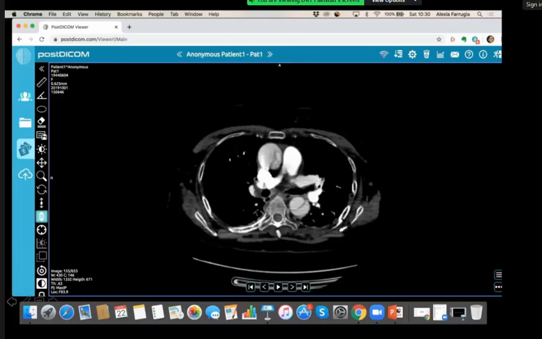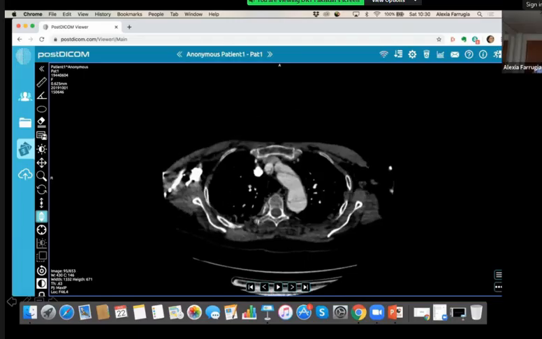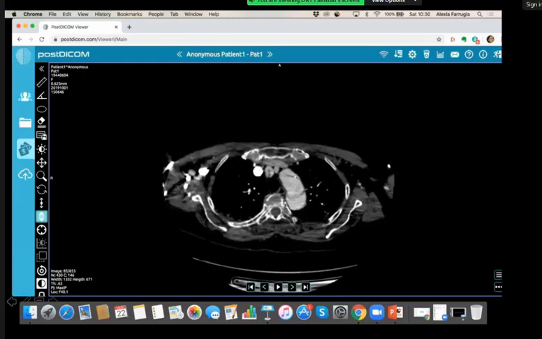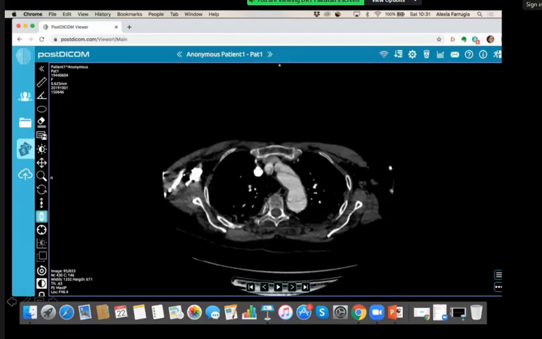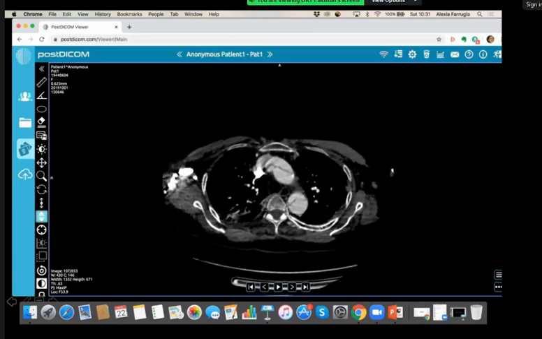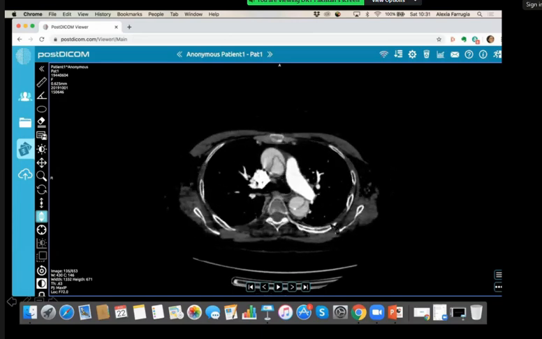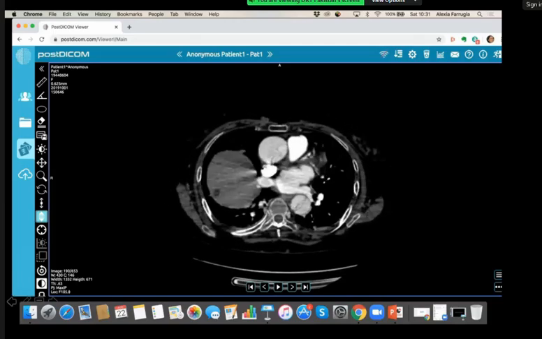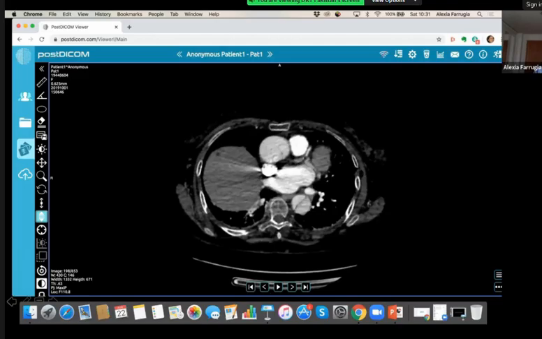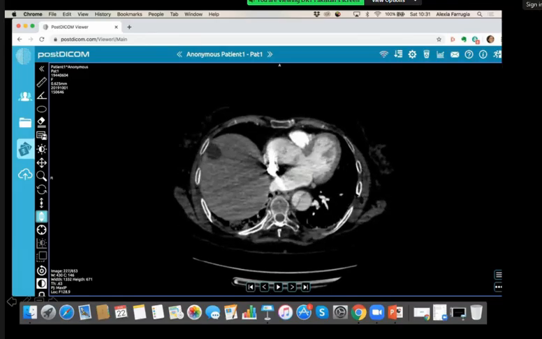up into the carotids. So brachiocephalic. Yep, there. So I can see that's brachiocephalic and the left common carotid. Yes, that's right. So it's a large dissection flap, and we have the true and false lumen. The false lumen is the one, I think, more lateral. I can't see any pericardial effusions or hematomas. So this is a large dissection flap.